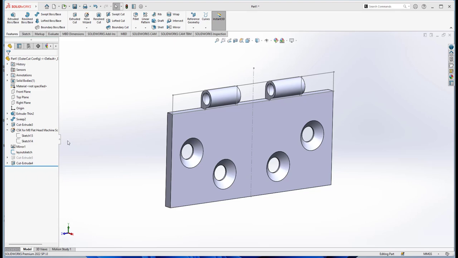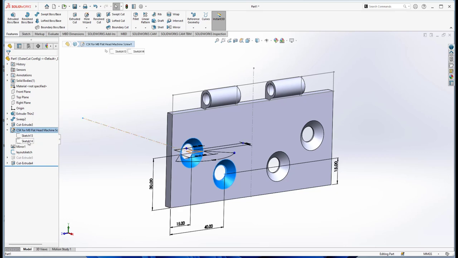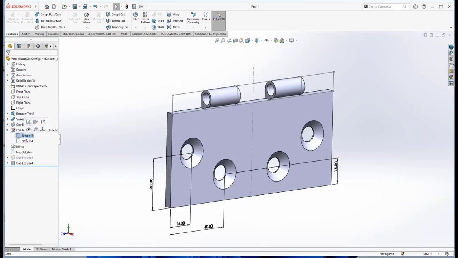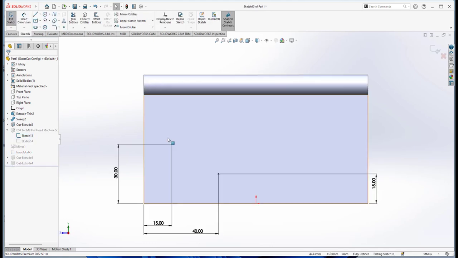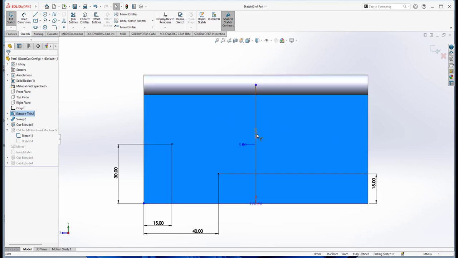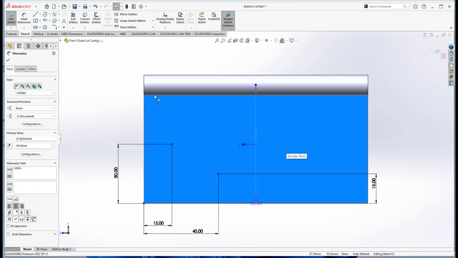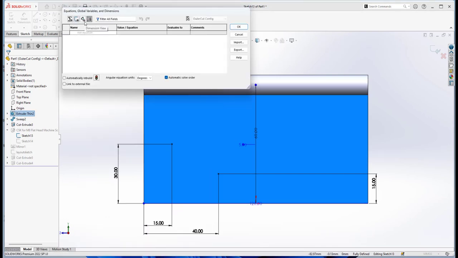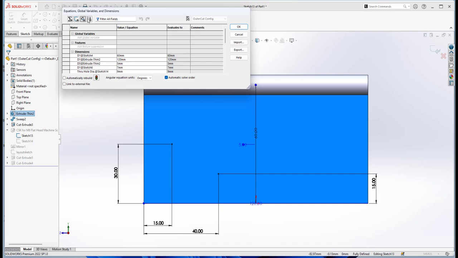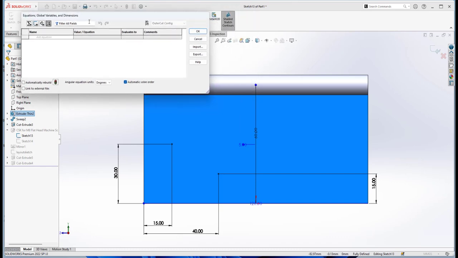How I can do that is I'll just go to this hole that I have created and will go to the sketch in which I'm dimensioning the location of the holes. I'll edit this sketch, and after editing this sketch, I can simply double click on the base plate where I will see the other dimensions of the plate. Now, as a next step, I can simply move to the tools, and in the tools, you can select this ordered view in the equations.